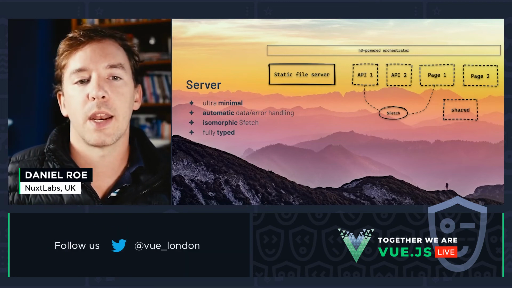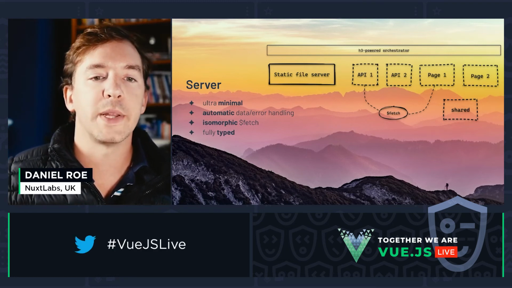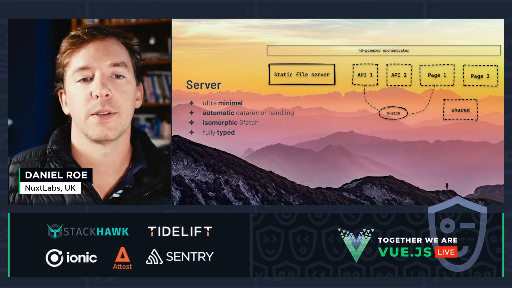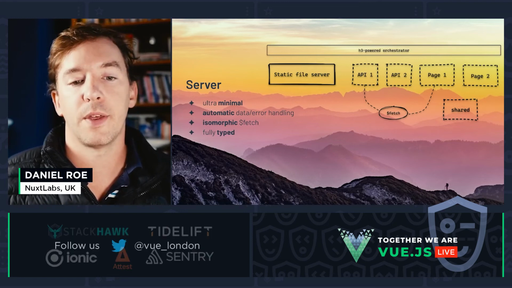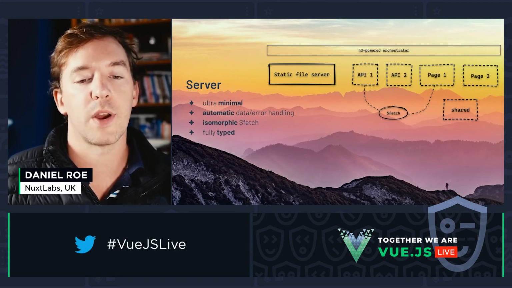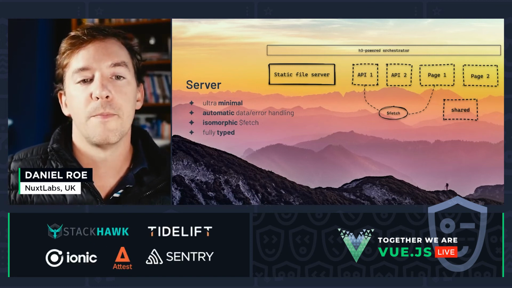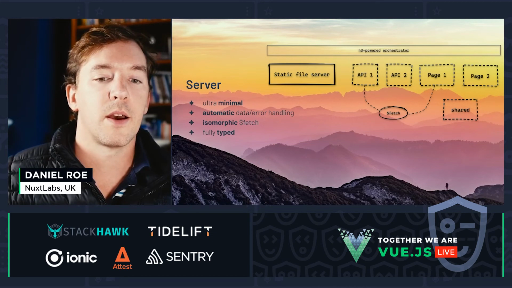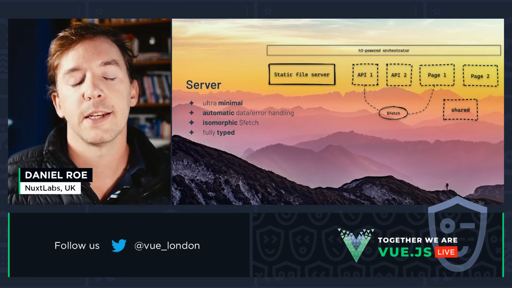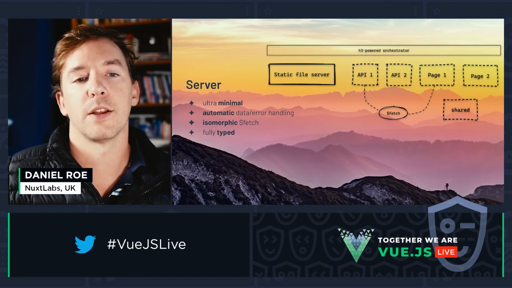So the first thing that any request will encounter is this H3-powered orchestrator that will decide what bits of code are needed to render a response to that particular request. So if it's just one of the API endpoints, we won't load the whole Vue bundle. We won't load the Vue renderer or anything like that. We'll just load the code that is needed. If it is a page, for example, a Vue page in your Vue app, that might be loaded up. And that page might have a dependency. It might want to make a request to one of the APIs that it's sharing space with in that server.